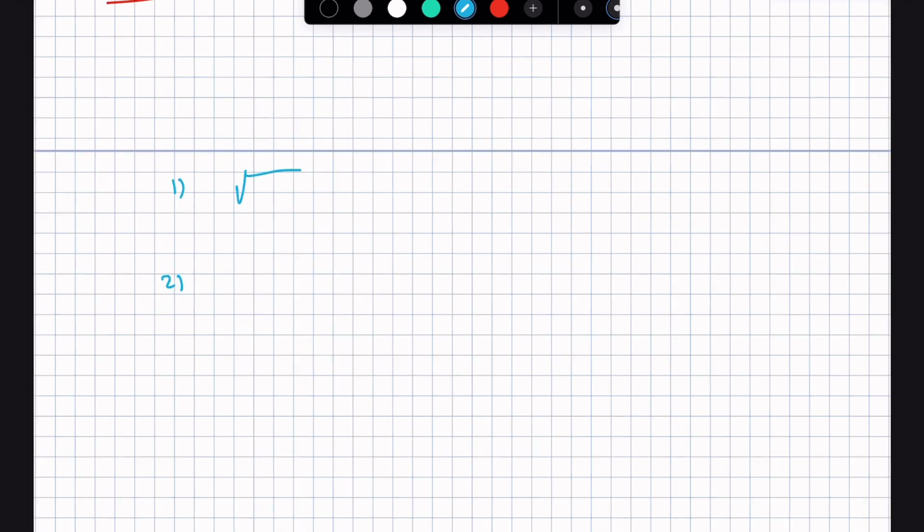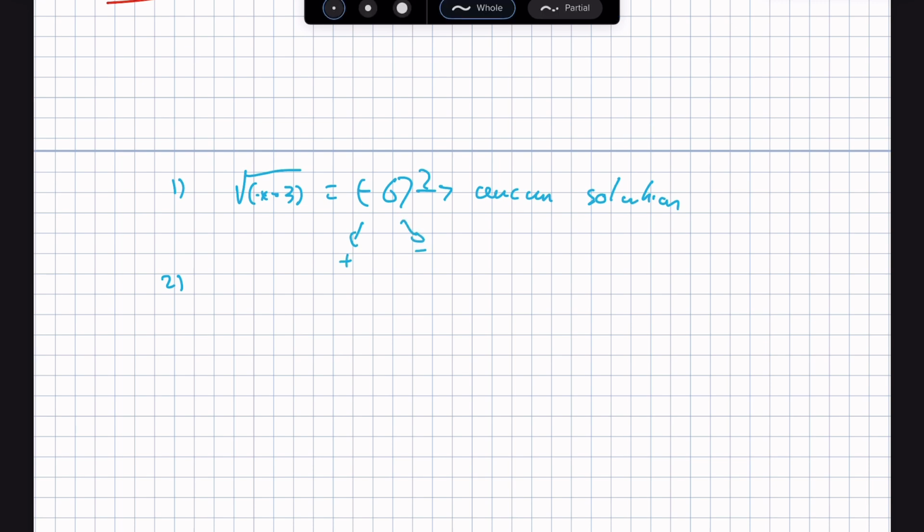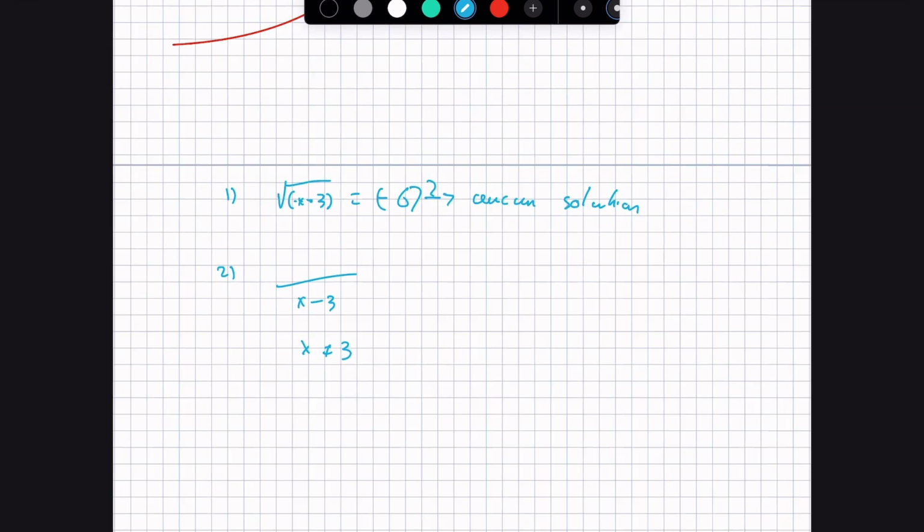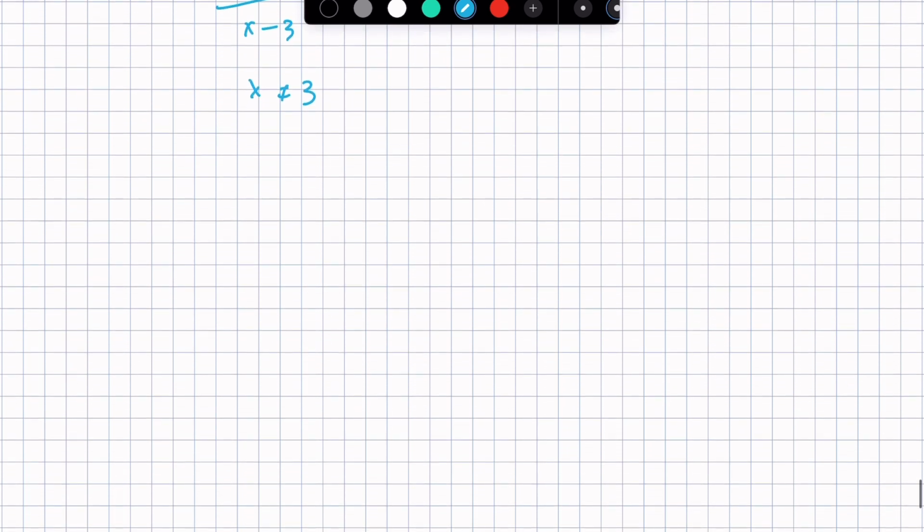The first thing is, when racine carré, so dot dot dot, like x minus 3, when it's negative, this means it's aucune solution. Because you can't racine carré a negative, and we learned that last year. And the other thing is the restriction. So x minus 3, so x n'égale pas à 3.